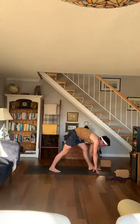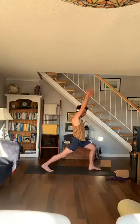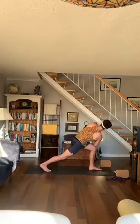One more breath in here. And then re-bend back into your left leg, coming onto the ball of your back foot, reaching your arms up overhead, crescent lunge. And this time bring your hands towards your heart center in prayer, lean slightly forward, and you're hooking your right elbow onto your left knee, finding your crescent twist.